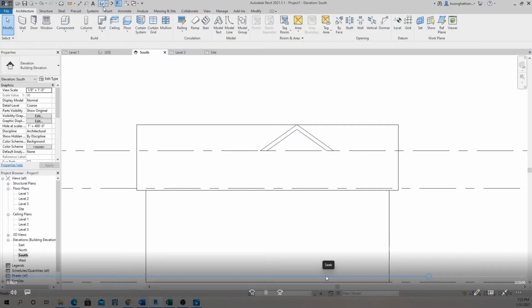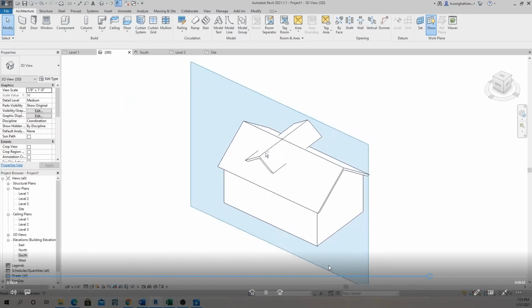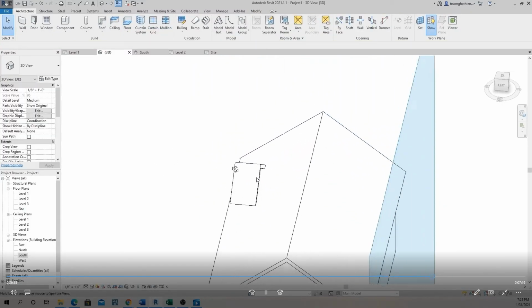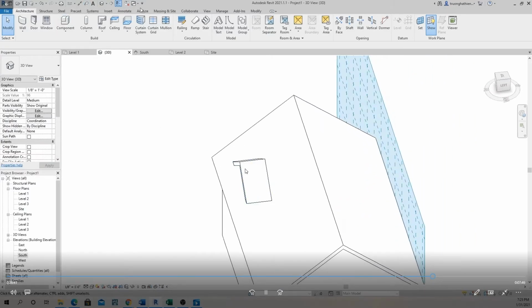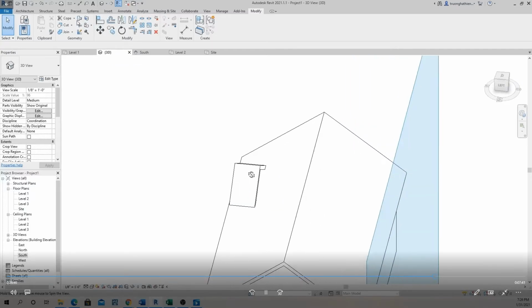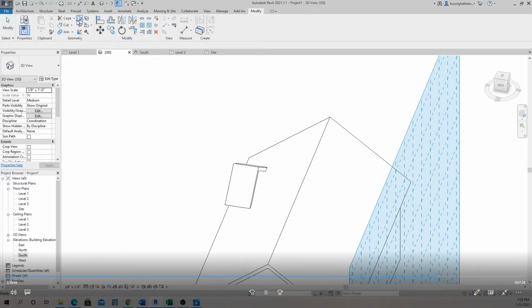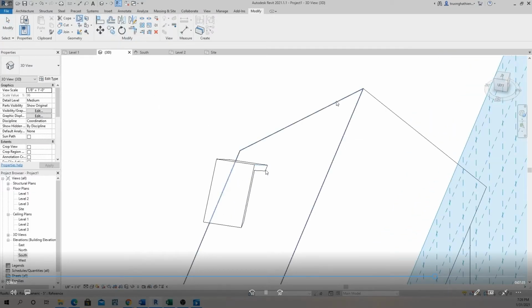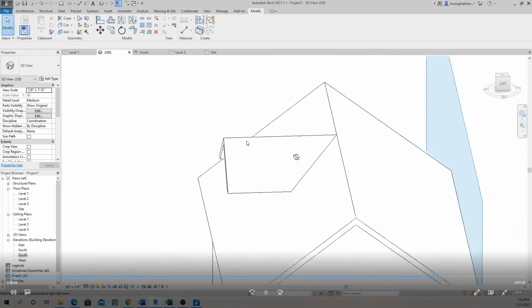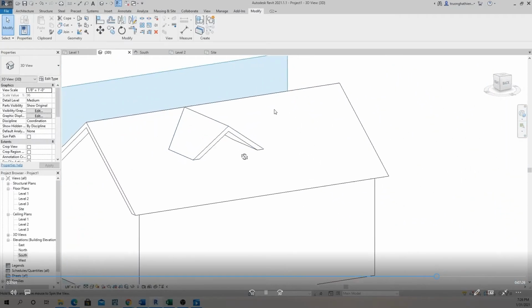And we just create again the roof from the working plan to the land of the roof, but we don't have the longer roof like that, and now we can move it. Now I just introduce to you how to join the small roof to the big roof by this tool in the modify. Click this icon, click on the face of the small roof, and click on the big roof. That means the small roof is joined to the big roof.